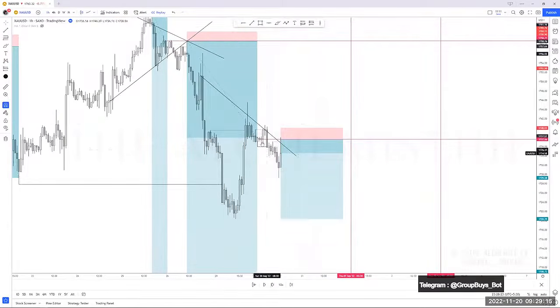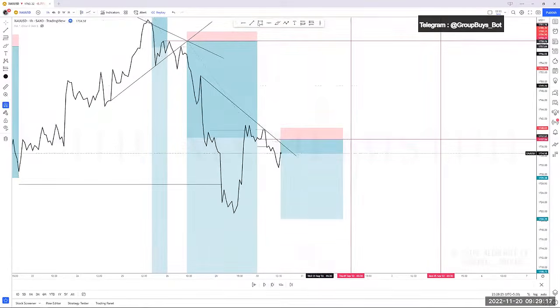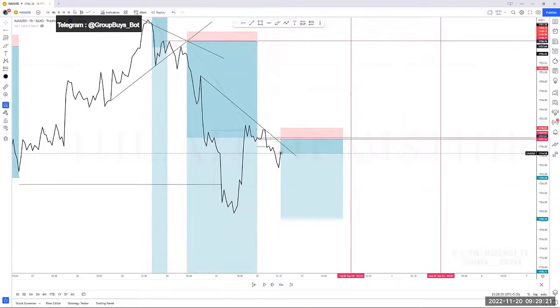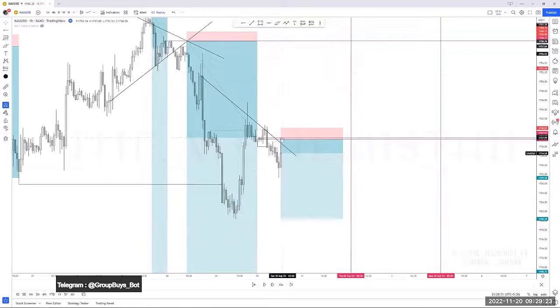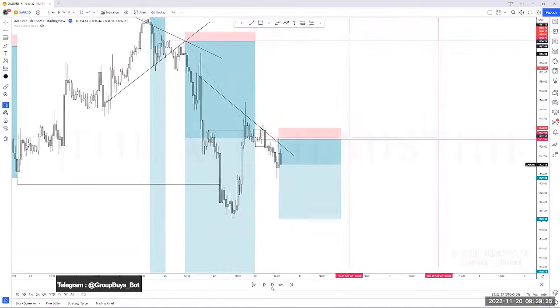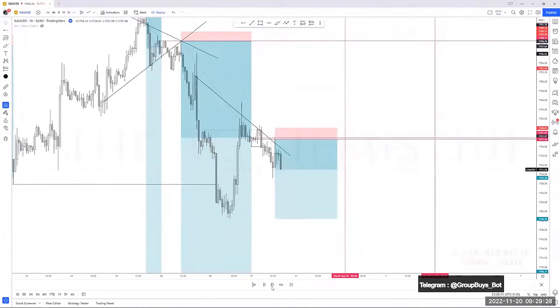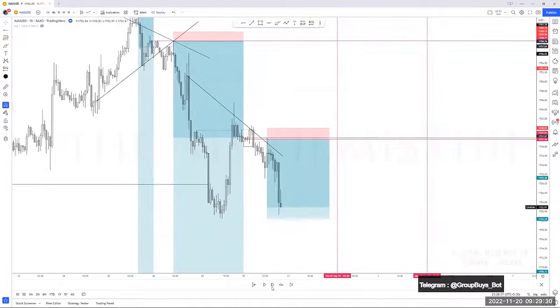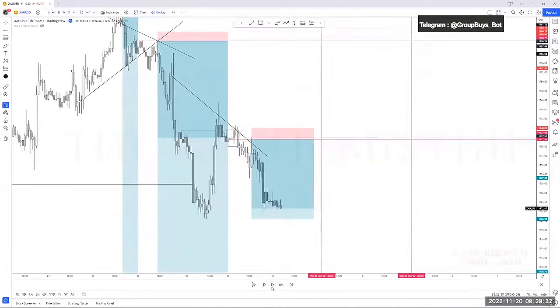Taps. Now you can even refine these zones. How can you refine it? On the H1, what did you have? QML. See that? So maybe price goes right into that. Right into that, and then, okay, wait. There it comes. Melting. There it comes. Nice.